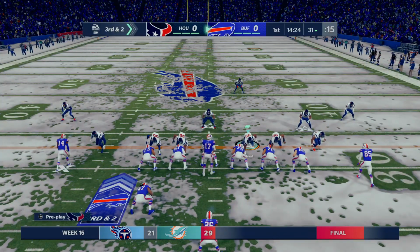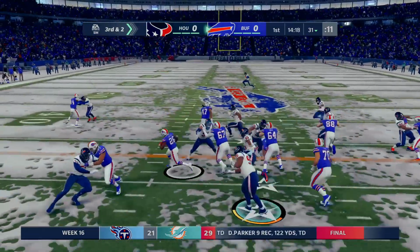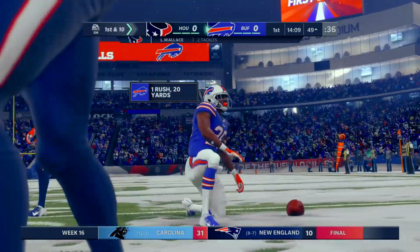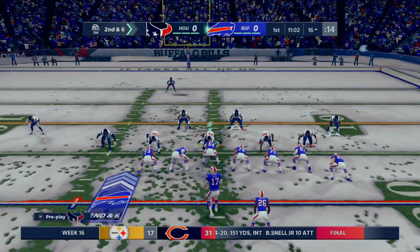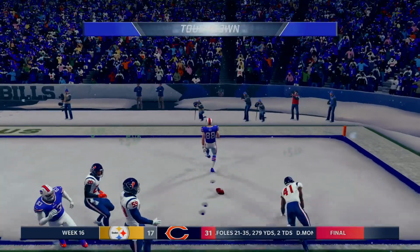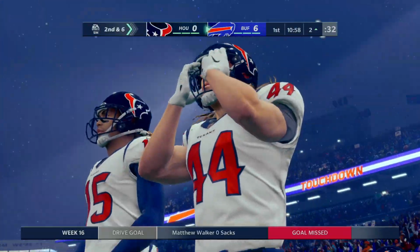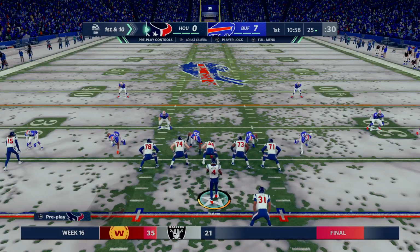This is an opportunity to shut them down quick and early. So Allen's going to be under center again. They have an offset I formation. They're going to hand it to Singletary off to the left side, makes a couple guys miss, and gets all the way down to the 49-yard line. 20 yards on that first rush for him on the day. Cannot be having that happen anymore. On a 2nd and 6 now from the 16-yard line. Allen's going to be in the shotgun, dumps it to his tight end. One man misses. Zach Cunningham can't bring him down. And Buffalo will jump out to a big 7-0 lead in this game. 1 drive, 1 touchdown. Our defense is going to have to play better than that, but our offense is getting strapped up and ready to go.